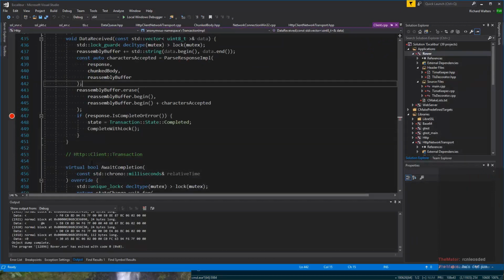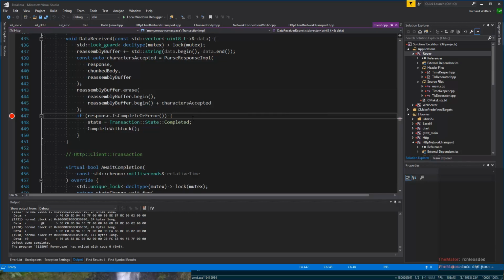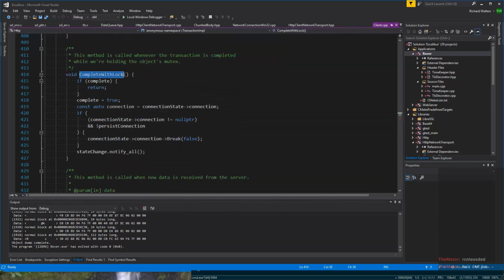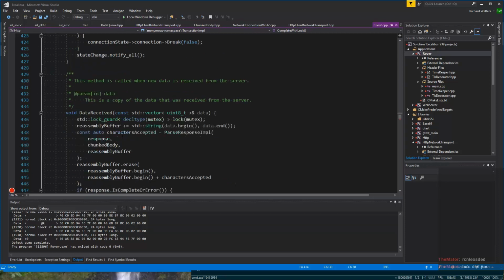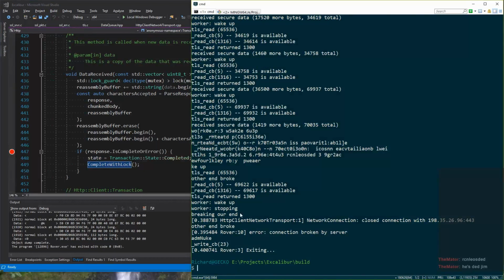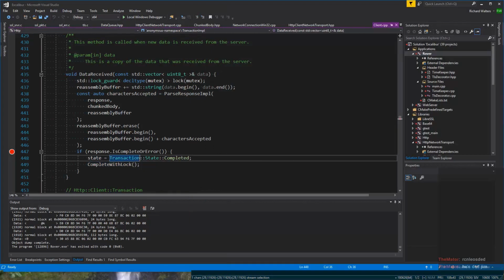Oh, what? Oh, the connection was broken. Why? Oh, is the connection broken by their end first? No, we break our end first. So we should have completed the transaction.